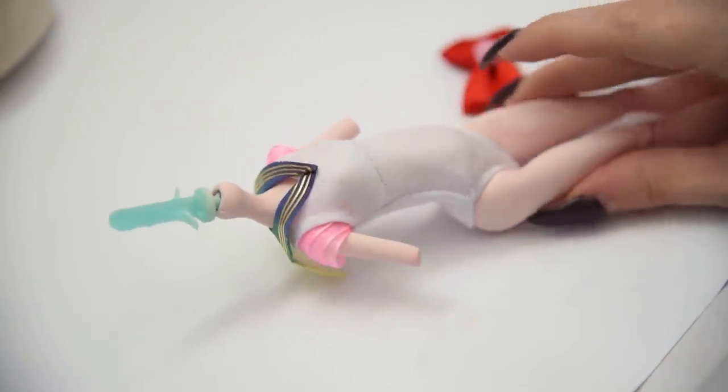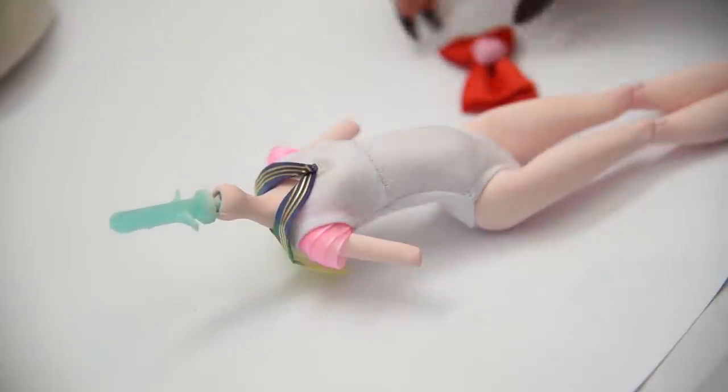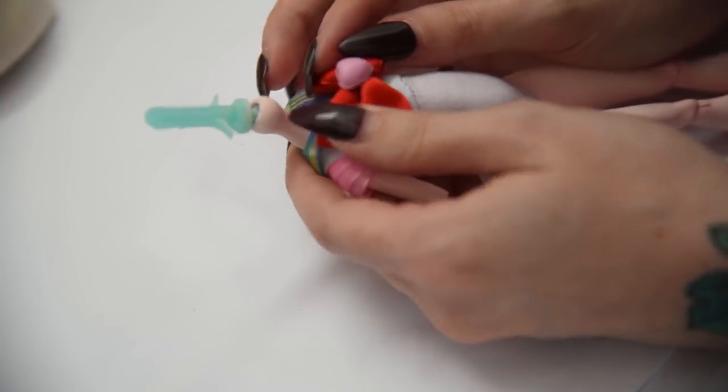The bow is made of red satin ribbon finished up with a pink painted heart-shaped half bead. I just glued the ribbon onto her body too, and the body is done.